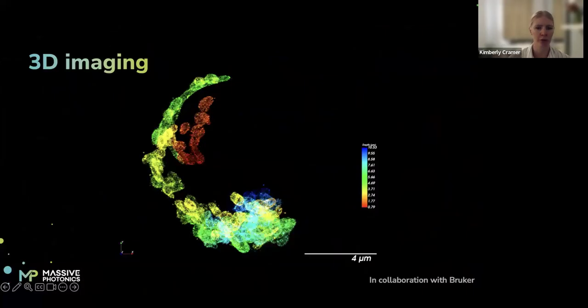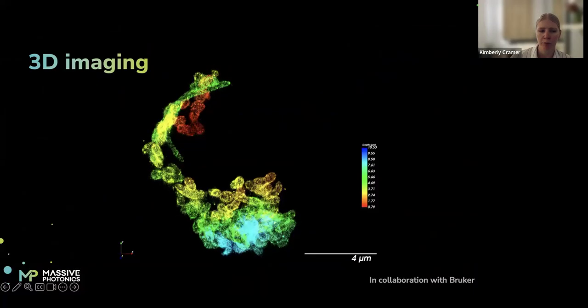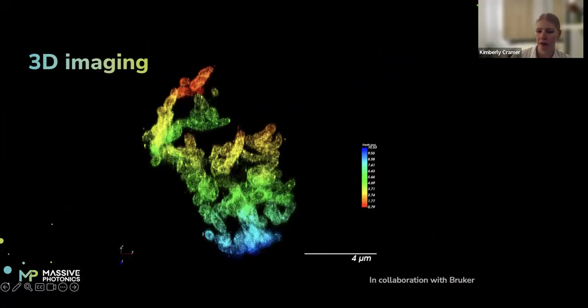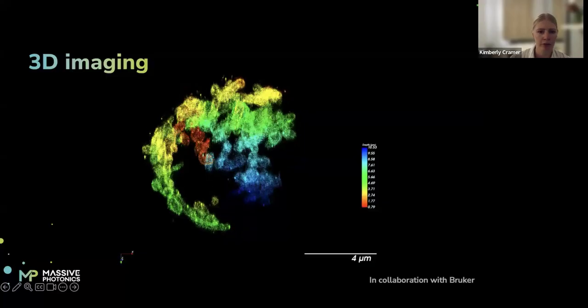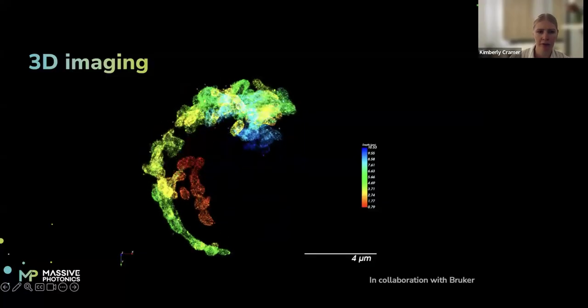So this was in collaboration with Bruker, which has a microscope that enables DNA paint with epifluorescence illumination. So we could do epifluorescence illumination and Z-stacking to look at a whole B cell mitochondria within an entire B cell. And we were able to see this distribution. So this is around 11 micrometers in depth.